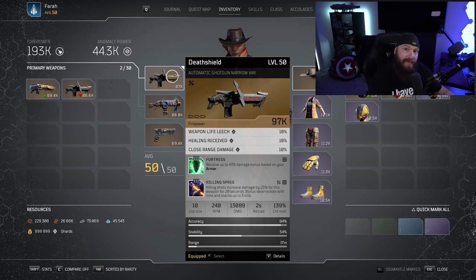The reason why I favor the Death Shield is because the Death Shield, of course, has Fortress, but you could use any other shotgun and just put Fortress on there. Fortress is a mod that you have to use just because of the sheer increase of damage that you get from it. But the main reasons why I enjoy the Death Shield is because it has a high rate of fire and a fast reload. It has a 2-second reload. Plus, it is the automatic shotgun narrow version, which has a range of 17 meters, and that also comes into play, meaning that you have a little bit more space that you can engage things from before you see a massive damage drop off.